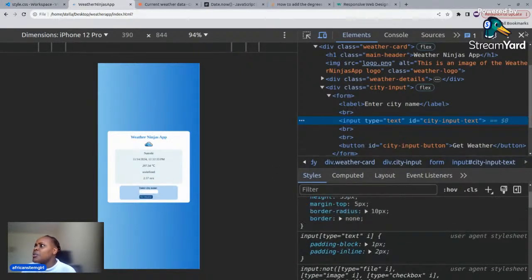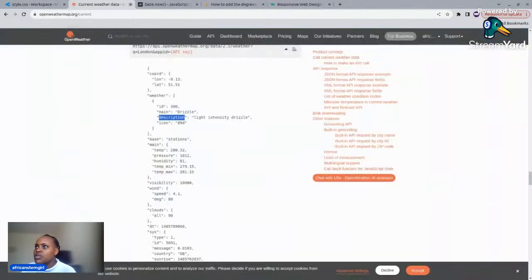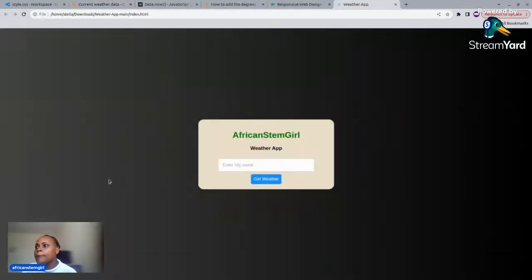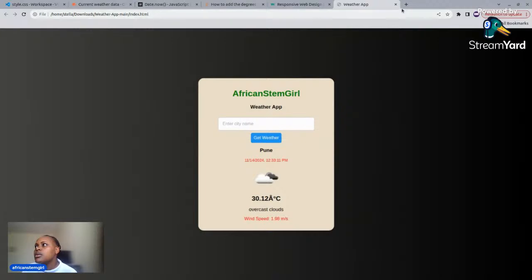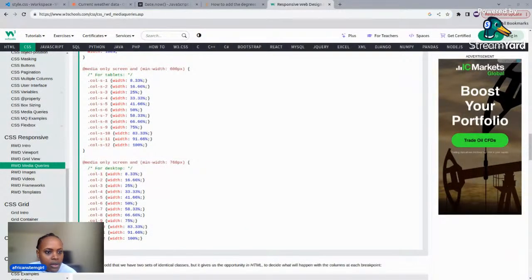I don't know why it's not updating. Let me close this and open a new one so that it updates. Let's see if that new one will come with the updated code. No, not this one. Send desktop.